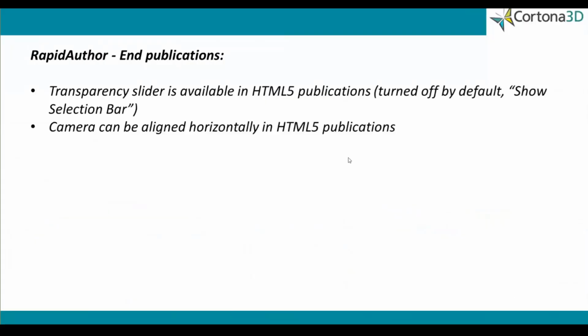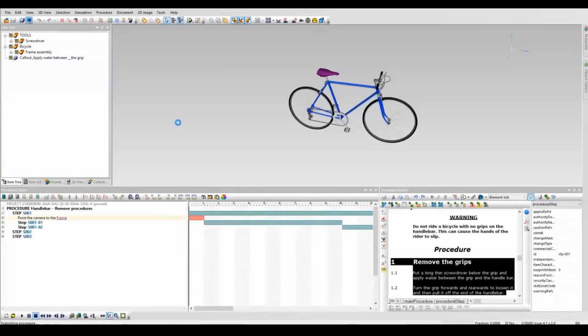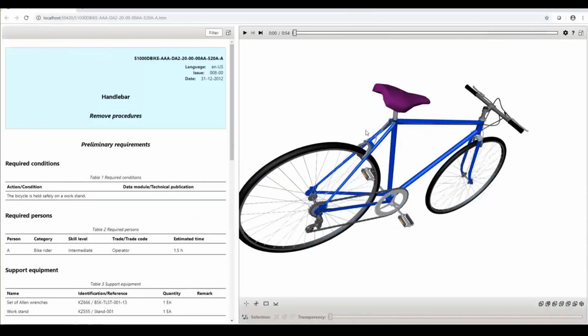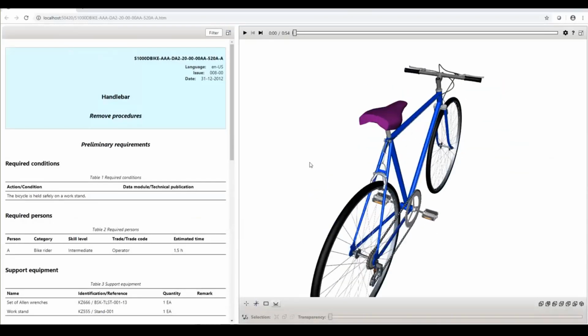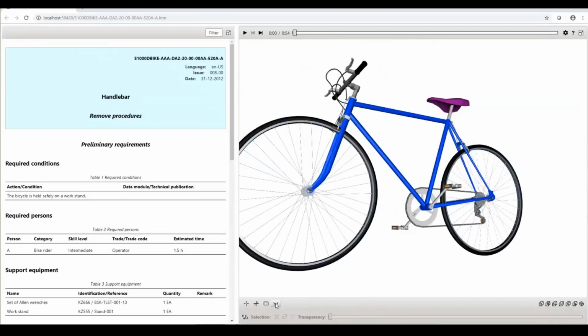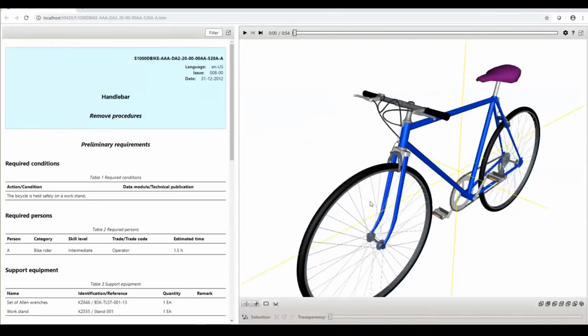And also you could see on that selection bar, just above that, there is an icon that allows you to align the camera horizontally. It is not such a major thing, but still useful for navigating around your 3D scene. So, align horizon. It is not connected to the selection bar. It is here among all other modes.